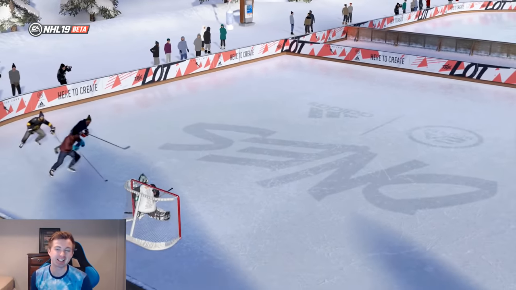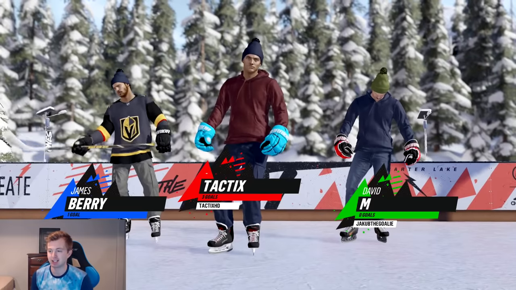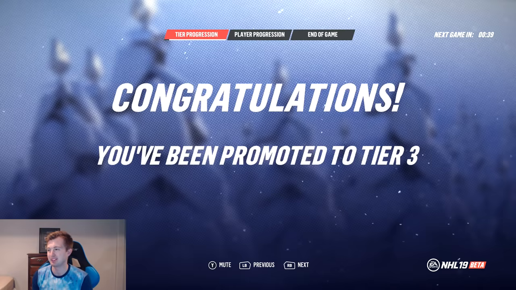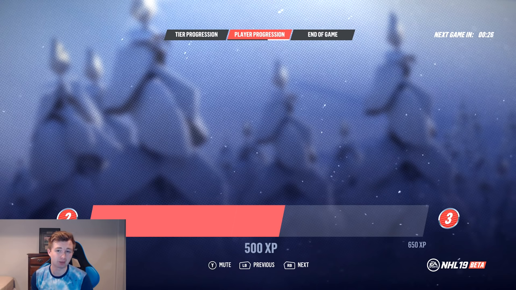It was essentially a free skate, even though I know that's not even in the beta. So we'll take it. There we go. Tactics, 3 goals. James Barry, David M, remember those names. Alright, so we're actually promoted to tier 3 with our first win. That's pretty sick. I know too, as you can see, you get a win bonus, you get a little bit extra XP. And we're already halfway to level 3, so that's pretty solid.